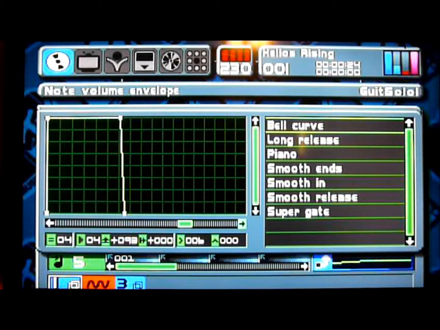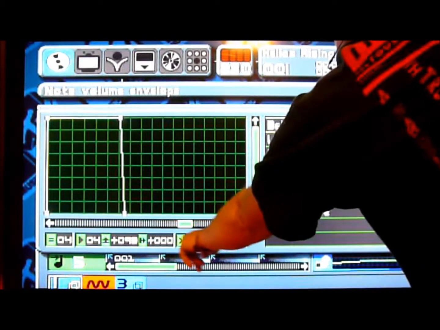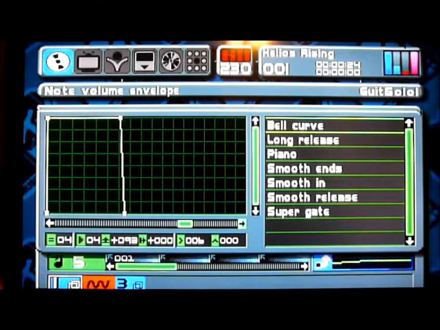But again, the number down here represents the view that you're looking at. And right now I'm looking at a horizontal view of about 6. So I could actually... Now see, you don't want to do that, what I just did, because it turns the end of your gate into a flat. And you don't want that.